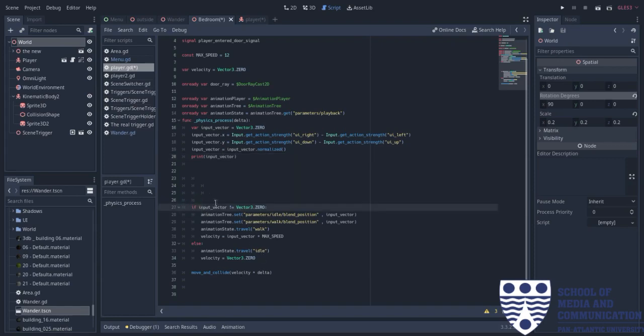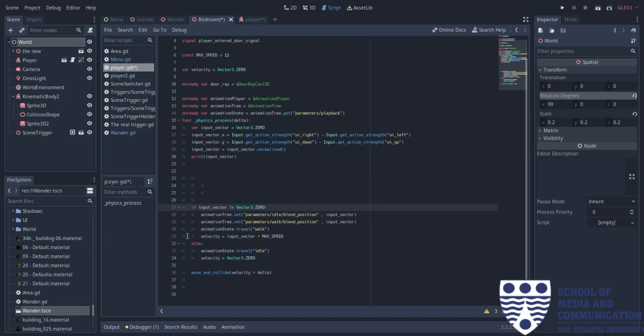So this is an if statement that basically says if our input vector on our Vector3 plane moves, he moves from idle, it calls on idle, then moves to walk. So if we're not moving, we're going to be in the last idle position that we were walking in, so that he doesn't actually return to another state. We're moving from this state to this state.